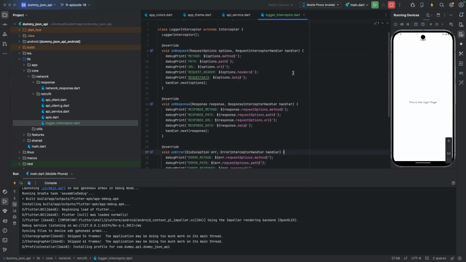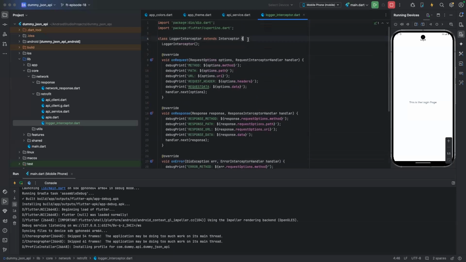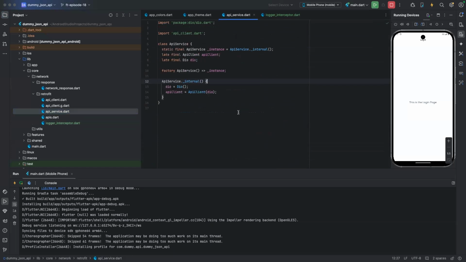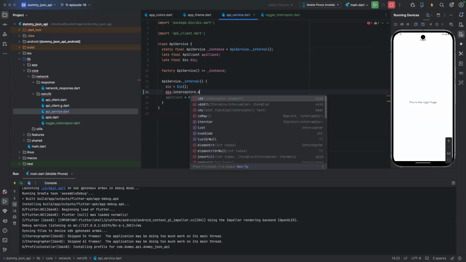Okay. So we've done our logger interceptor. Let's link it to our Dio in the API service class. So we have the Dio here, and we can say Dio.interceptors.add.